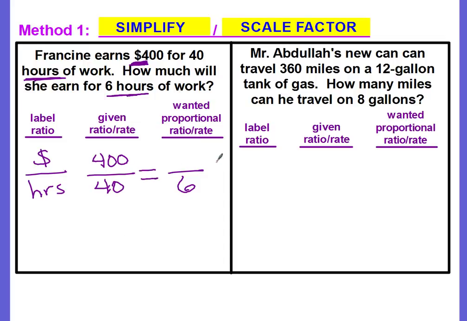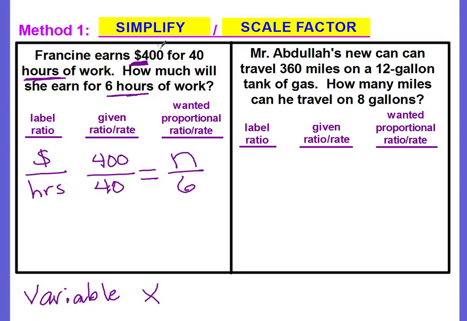Now we're going to use a little bit of algebra. Sometimes you'll see a question mark, sometimes you'll see a box, but we're going to use a little bit of algebra. I'm sure you've heard of the term variable. Maybe you have some older siblings or relatives who have taken algebra, or maybe they're taking high school algebra right now, and there's variables. Variables are just letters that represent unknown amounts. The most common variable is an X, but it could be any letter. And I'm going to go ahead and use the letter N, because N is going to represent a number. Okay, so this is some number that we want to solve for.